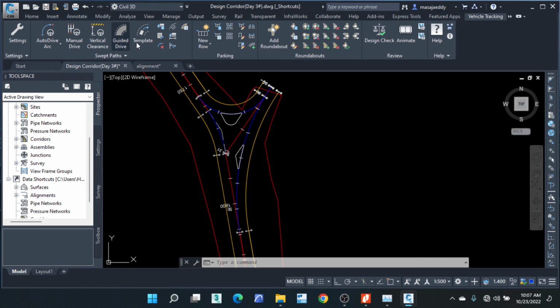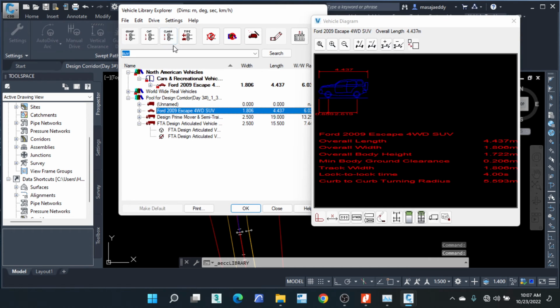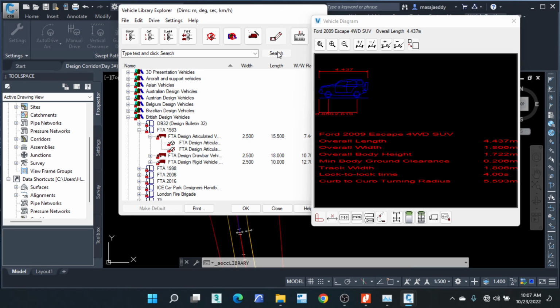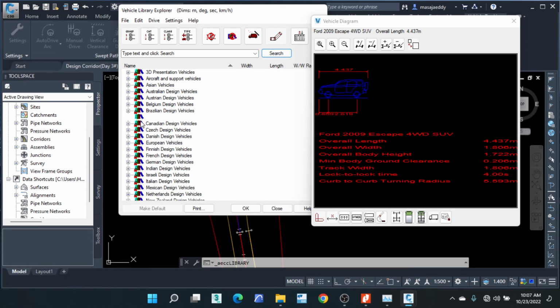So going to click on vehicle tracking, you come to the library. So you come to the library. For example, you can look at maybe aircraft.